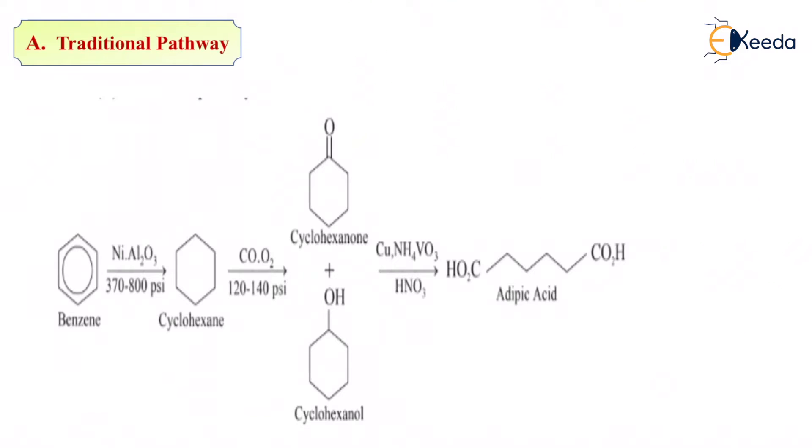This in presence of copper and NH4VO3, an acidic medium HNO3, gives us adipic acid. If you have a look at adipic acid over here, adipic acid is COOH on one end, COOH on the other, and a chain of carbon compounds in between. This is the traditional or conventional way of making adipic acid using benzene as the feedstock, the raw material or raw reagent. There are different ways of doing this reaction and we will see the other green way as well.